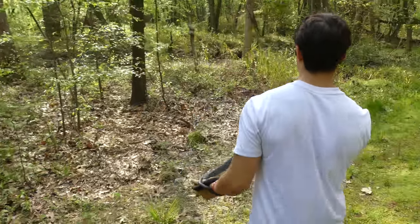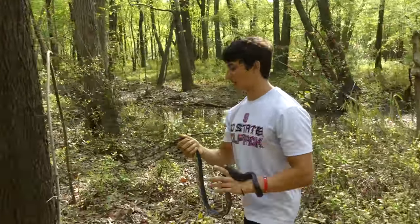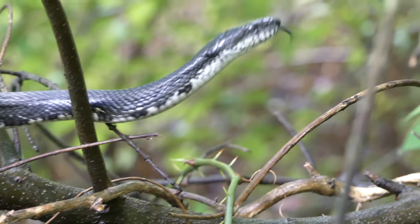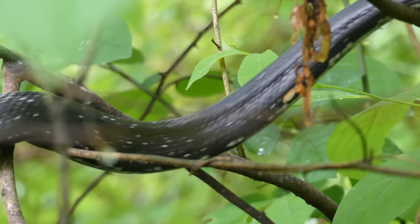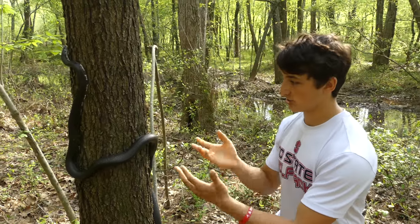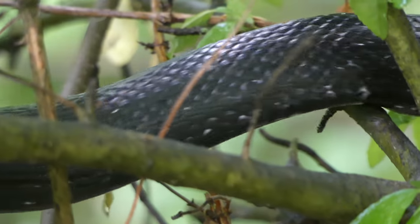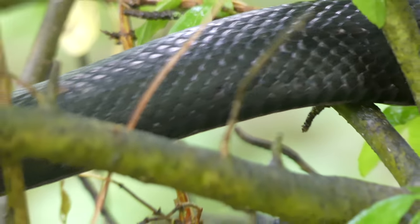One really cool thing — rat snakes are absolutely incredible at climbing trees. Let's see if she wants to climb today. Under her skin in the dorsal area, all her muscles are contracted, and she rows her ribs forward — similar to how a millipede moves with different sets of legs. She is completely attached to this tree right now, climbing up all on her own. The scales on the ventral half of her body provide excellent friction against the tree trunk, and she uses those very powerful abdominal muscles to row her ribs forward and climb up.